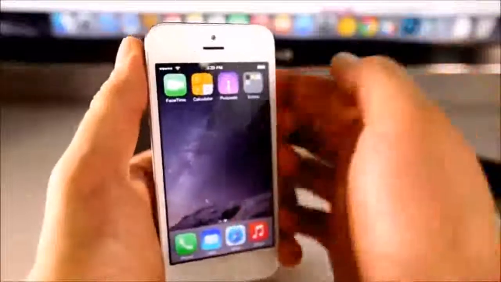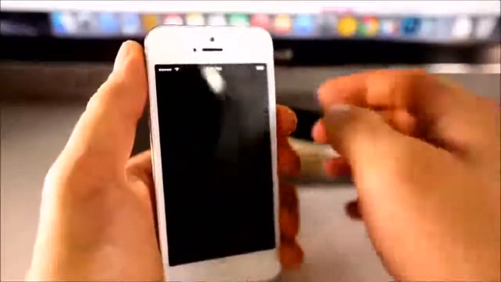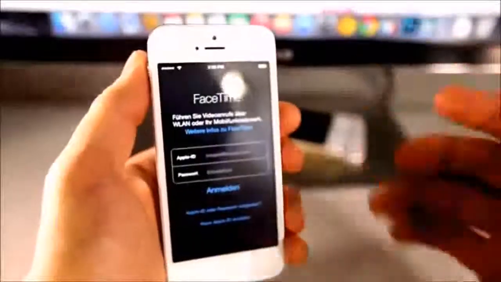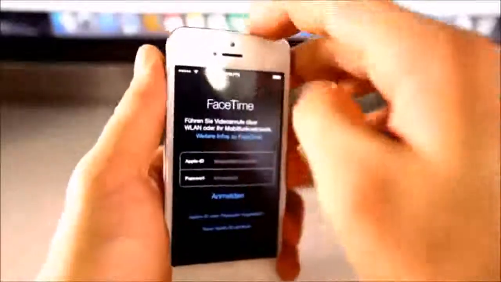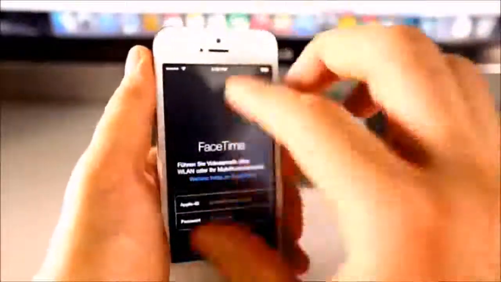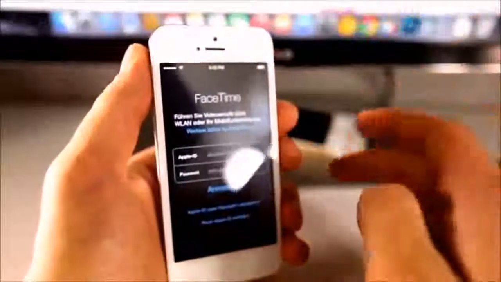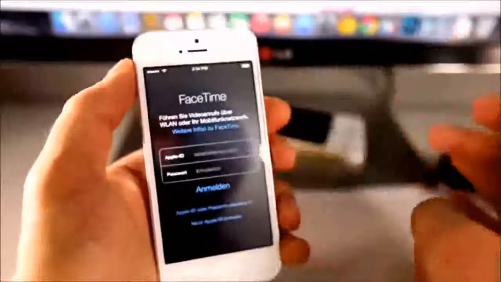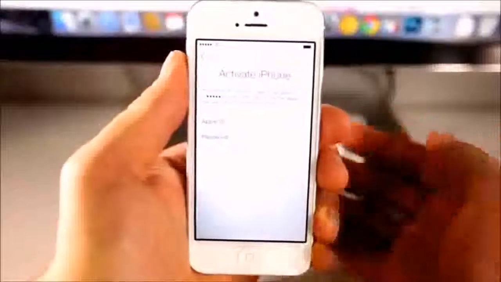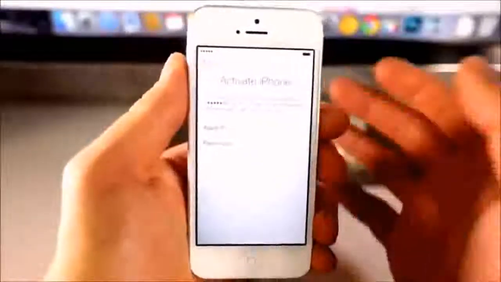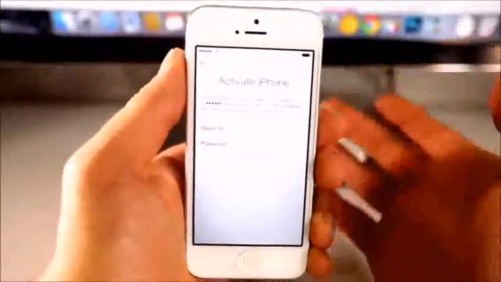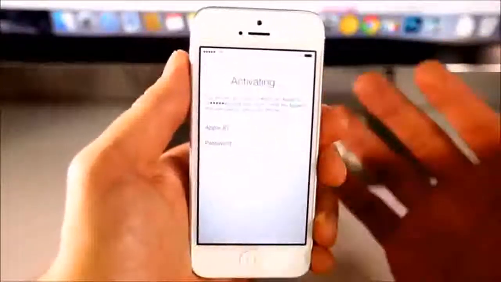Anyways, I'm going to open up my FaceTime, and usually it's in here. However, I just restored my device, so it's not in here, and you can't actually press anything. You're stuck in here. And if you want to open up the phone application, you can do that too. However, you have to restart this entire process. Now, worst case scenario, if you bought the phone, it's still stuck on this, you can't contact the original owner, the least I can help you with is allowing you to use your phone somewhat.